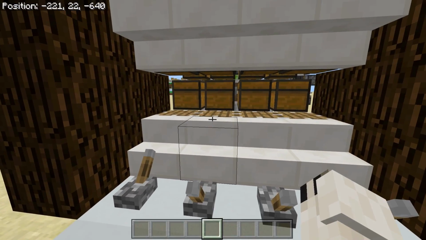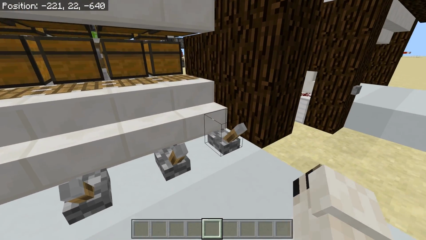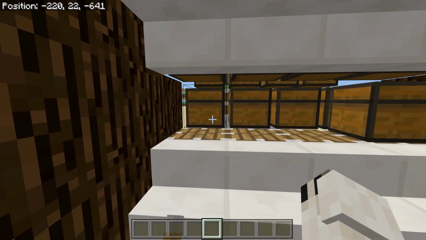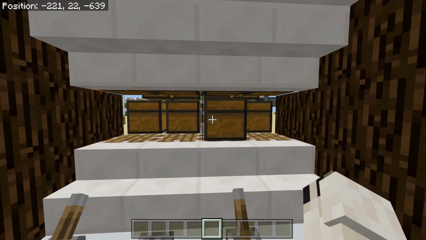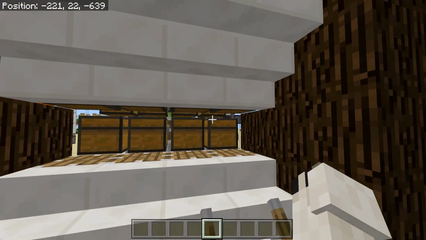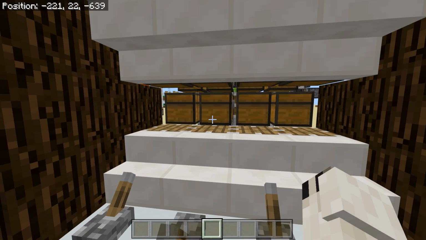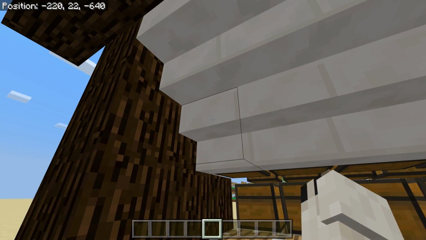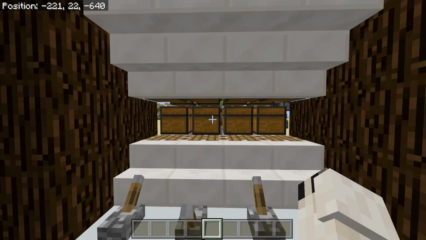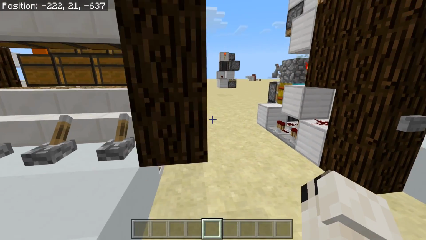So the first design is a completely one-wide tileable design. All of these activate independently of each other, which is pretty cool. And this one stores 3.5 double chests of items per slice. The downside to this version is that there is no indicator block or really any way to indicate what is inside of the chest. So what you can do is just put a sign up top here, or really whatever you like. You'll figure it out, I'm sure.